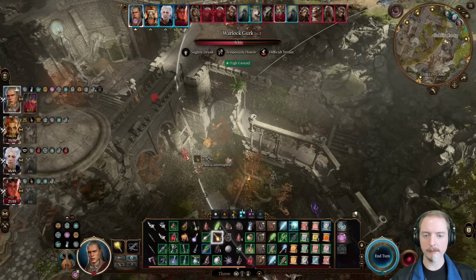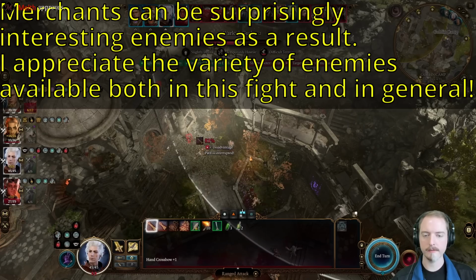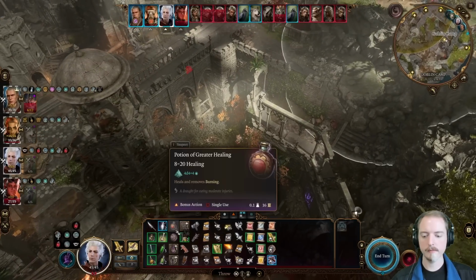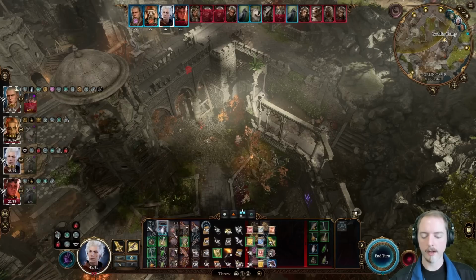A lot of merchants in the game are surprisingly dangerous just because they have some of their items that they could sell to you and will use those consumables and whatnot, so you want to watch out for that. I'm just trying to test where I can throw, not actually throw a healing potion. So I can throw things to that location. I could throw a void bulb there.